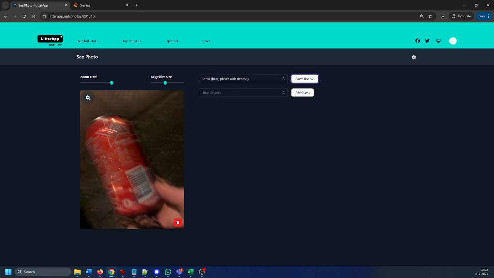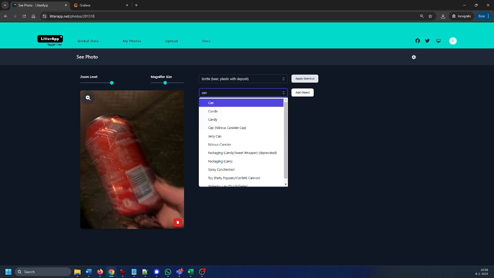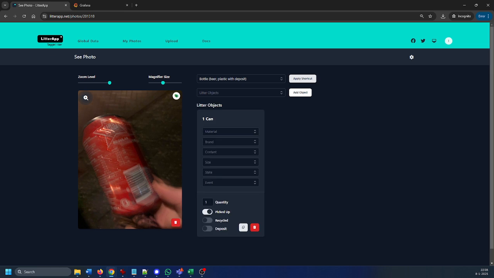Sorry, I'm not using the shortcuts. Some people use them, some don't. Let's just use the normal one. I'm saying it is a can, add object, so the object can is added. I can insert a lot of extra information for the game. It's not necessary, so you can leave that if you want, and if you want to state more information, that's possible as well. Most important part is the event, because in this case we named it the Litter App Quest. We'll probably change that name. Anyways, it's for 2025 January.